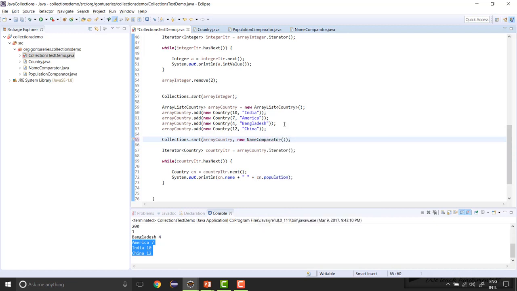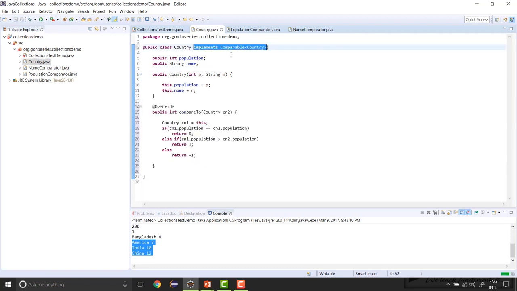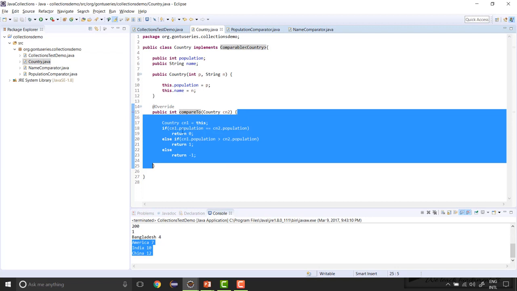The point which you have understood is, in case of a user defined type, if you want to make use of sort functionality, then you have to write a comparator so that you can explicitly tell based on which property it has to sort the whole list. And if you don't want to make use of the comparator class, then you have to provide the default way of comparing two objects, which you can do using the Comparable interface implementation this way. So here you wrote things to be arranged using population.